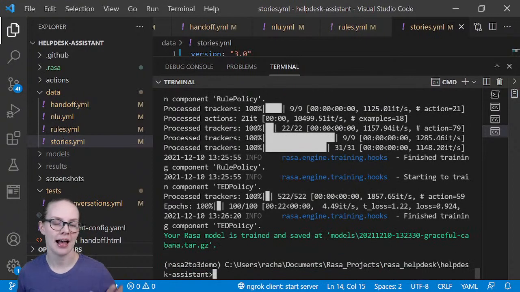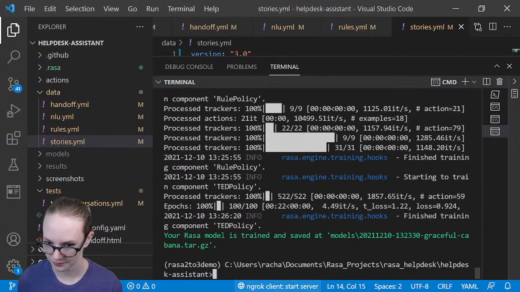Although that distinction between core and NLU, or dialogue policies and NLU, is pretty much cosmetic at this point because it doesn't exist at the level of the source code.